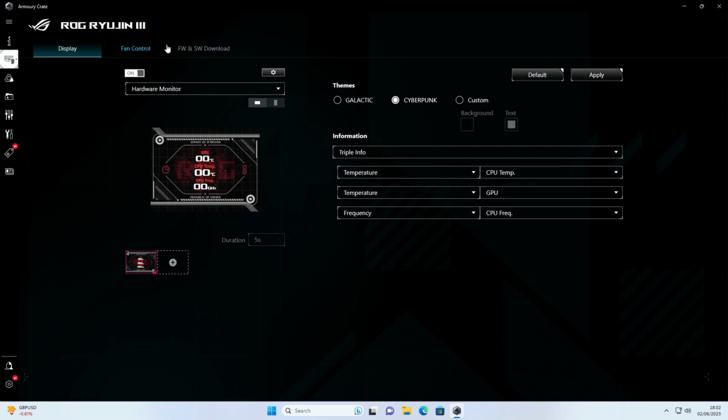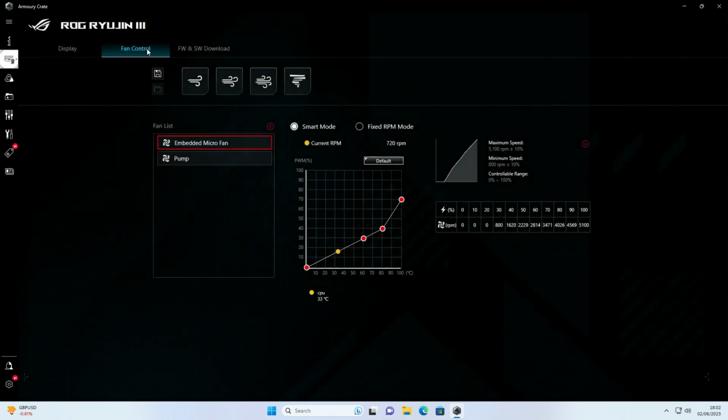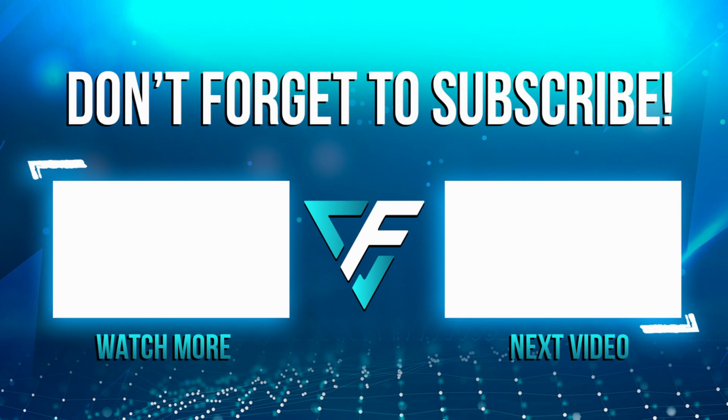The other option that we have is to adjust the fans. And we've got two fans that we can adjust in here. So the pump itself, and we've got our fan curve down here. We can obviously change it or set up our own custom curve. We can also adjust the fan that's built into the pump and again, control it as well.